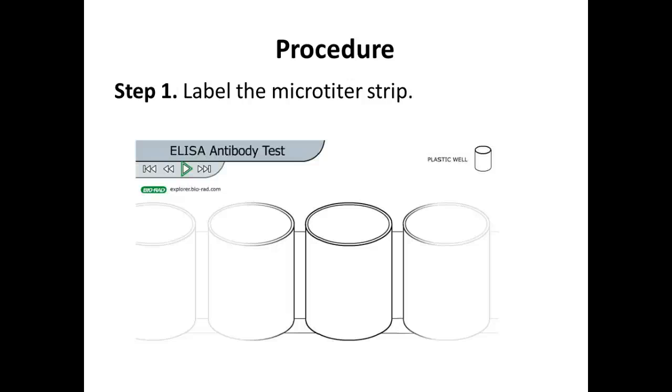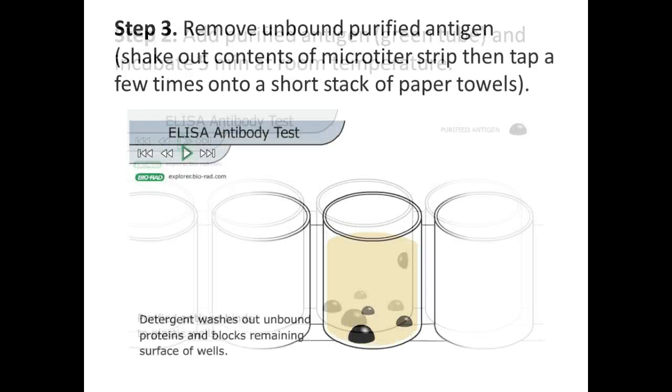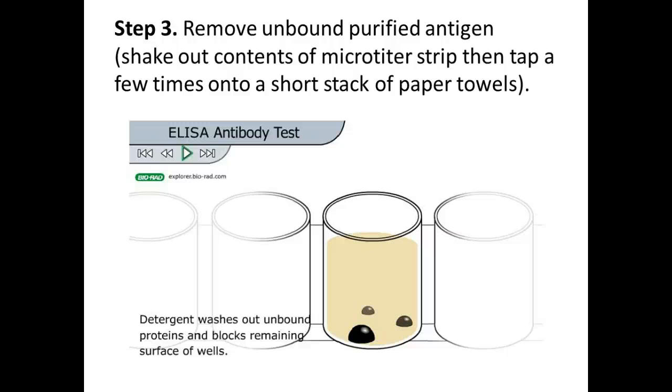So you're going to start out with a strip of labels, tubes, and you're going to label right on these little tiny microtiter tubes. And then you're going to add from a little tube some purified antigen. And again, it's just going to look like liquid you're sticking in. These are microscopic, you're not going to see it. But what's going to happen is as we let it sit, it's going to stick in the wells, right? And then we're going to wash, right? We're going to dump out the liquid, and we're going to remove any of them that do not bind.